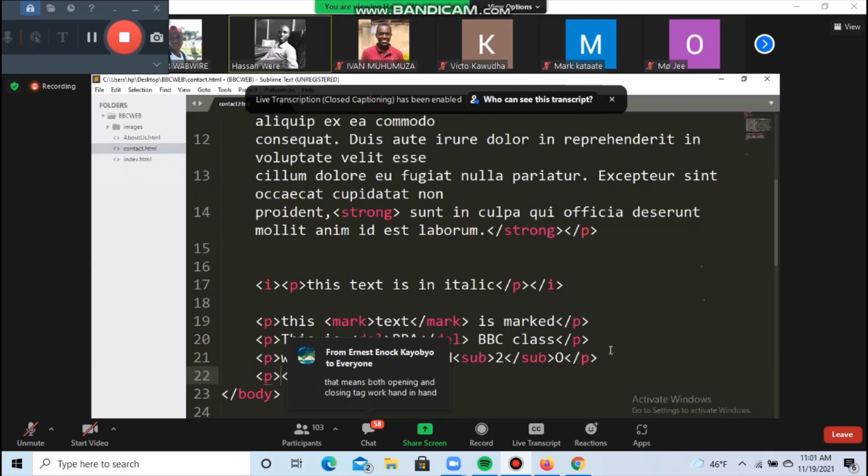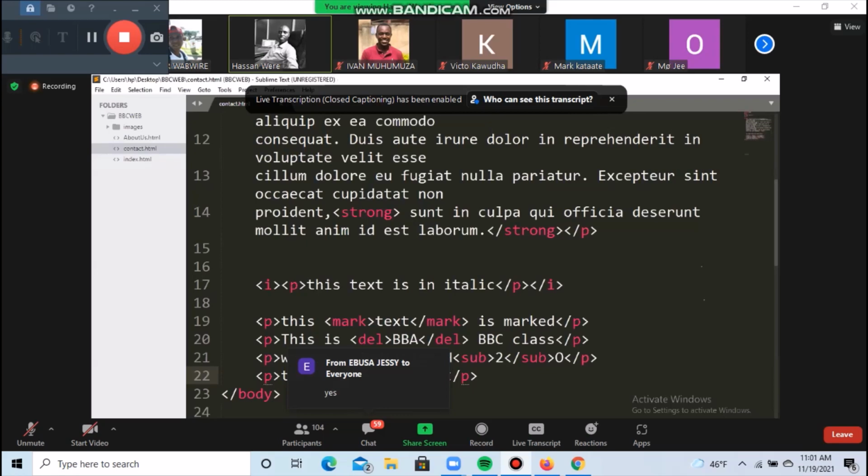Let us say this is to show a power: 7 to power 3. Sometimes they normally use this symbol.